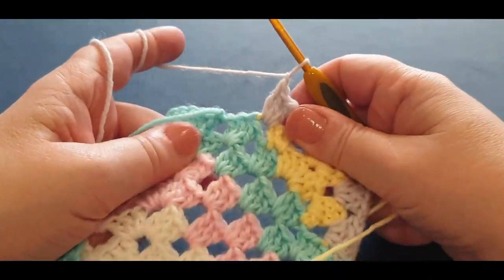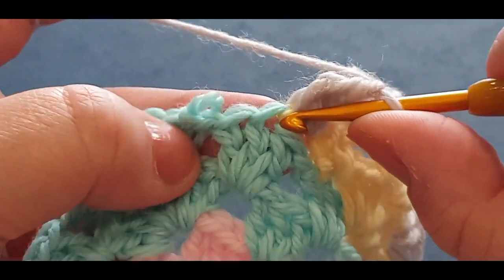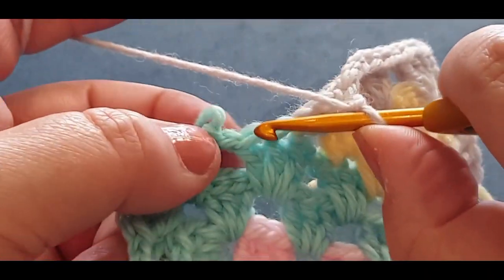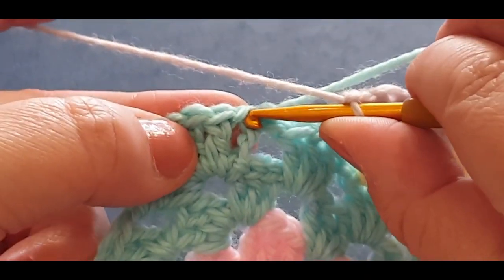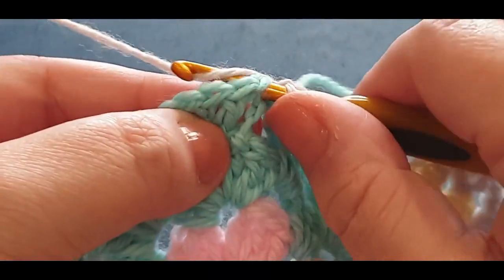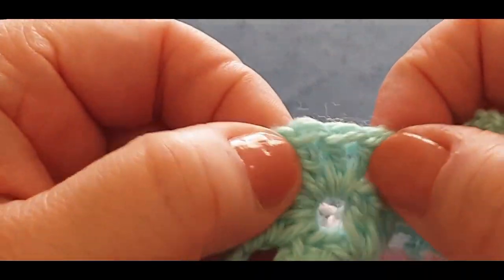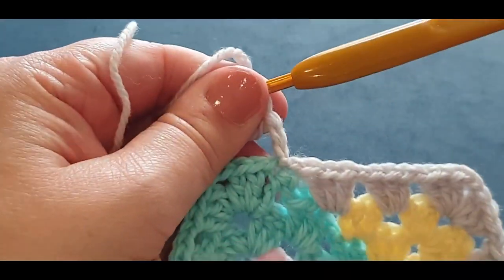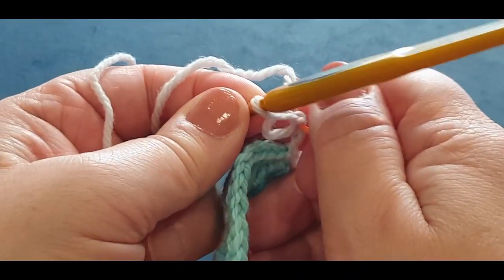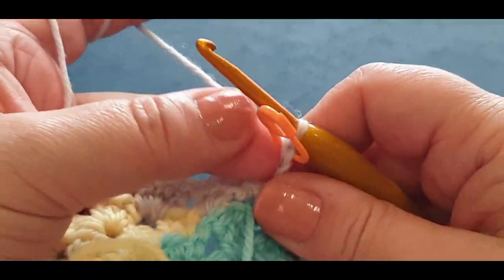Chain one. Here we are at the area where we are going to slip stitch into the third stitch. Being careful here — that yellow stitch is actually in this stitch, so you're counting one, the chain two, and the top of that chain three from the row before as your third one. Slip stitch into that one. If you're not on the chain section, just make it your very first double crochet. So it's chain one, two, and three. Before you turn your work, pop your stitch marker in that third stitch — you'll need that for later. Turn your work, pop the marker at the back.